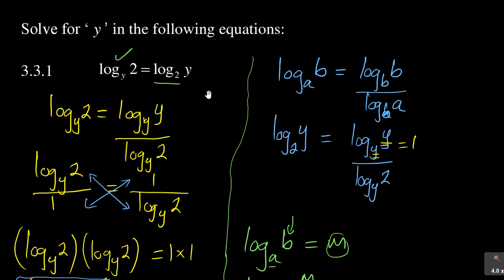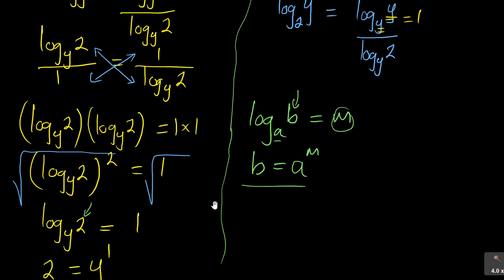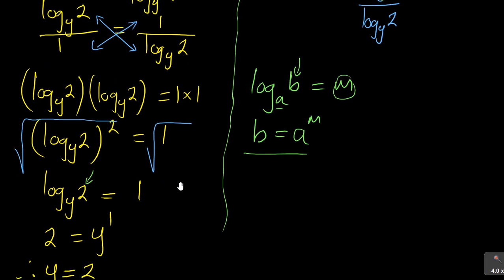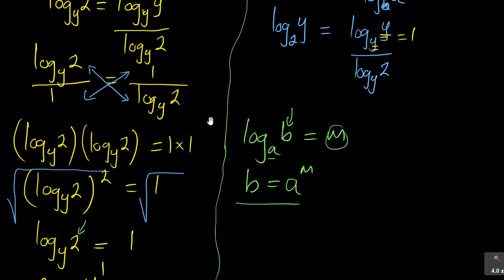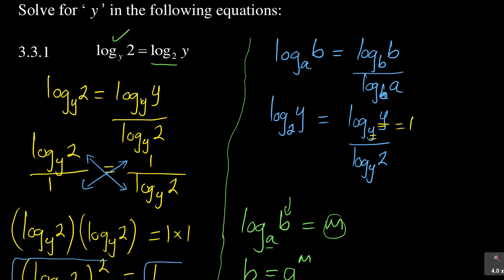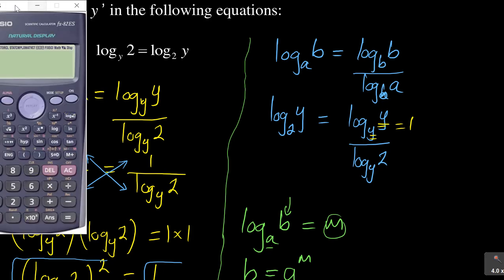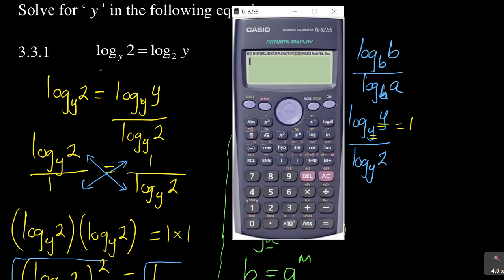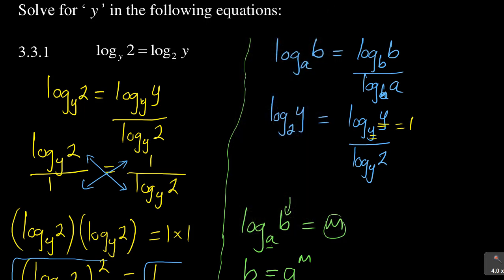The question is to solve for y in the following, and you can see that our answer says y is equal to 2. Now, equations are always good because you can test your answer. So you go to the original and see what you get when you put in y is equal to 2. On the left hand side I have log base y of y, remember I put 2 of 2, and I'm getting a 1. So on the left hand side, when y is equal to 2, I get a 1.